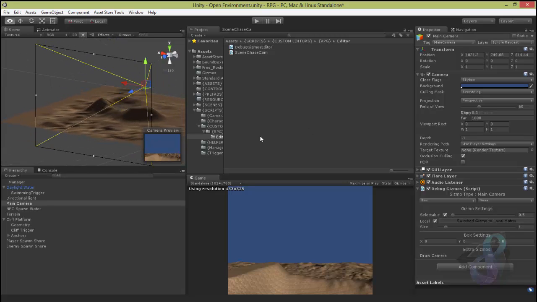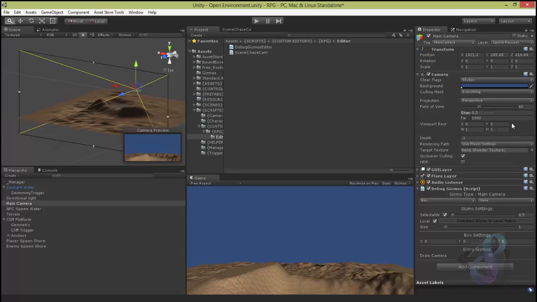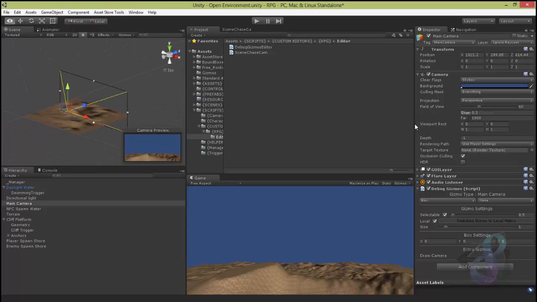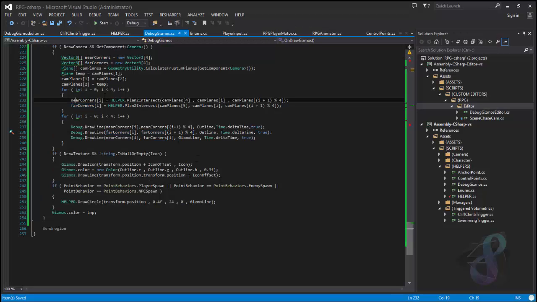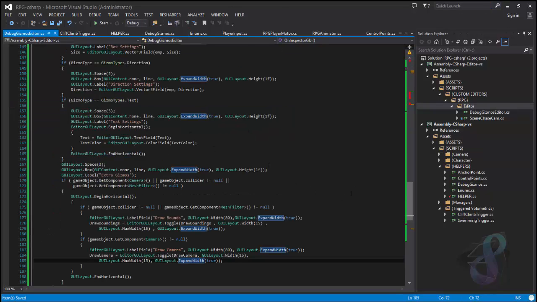It didn't calculate properly if you change the resolution now to free aspect. Yeah, that's it. Every time I saw another type of calculation about the frustum of the camera, the boundings had some offset, but this is the proper way of calculating the points of the camera and then drawing it. Anyway, now back to our editor script.